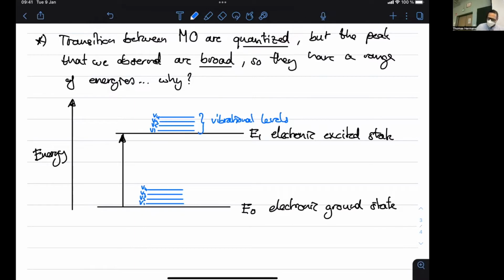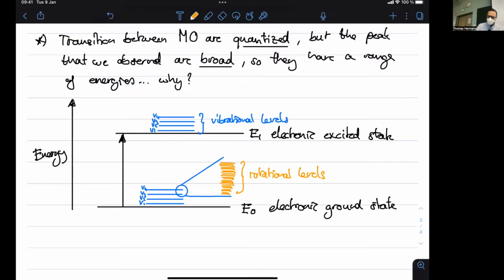And then in between those levels, you cannot really see them, right? So I'm going to do a little zoom. Here you would have even more levels, which you can barely see. Those would be rotational levels, right? On the order of 0.01 electron volts.